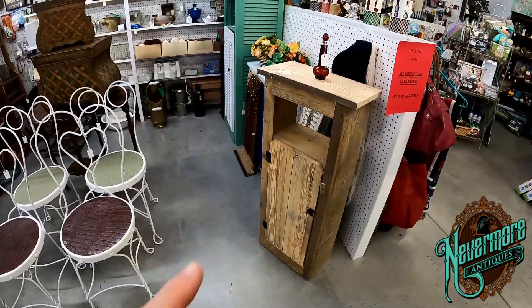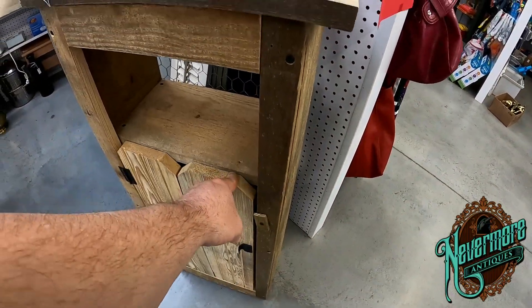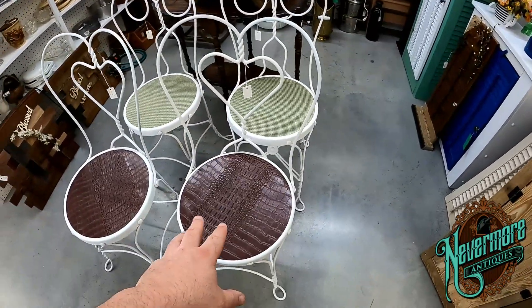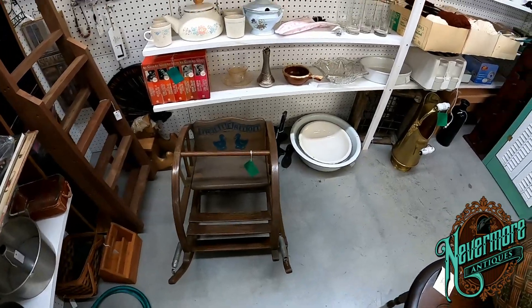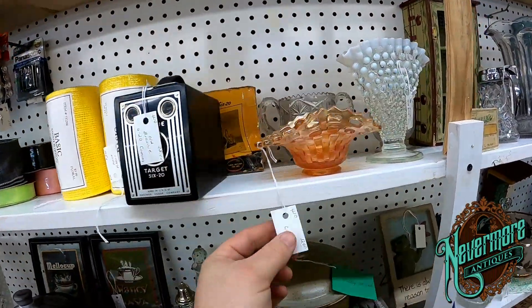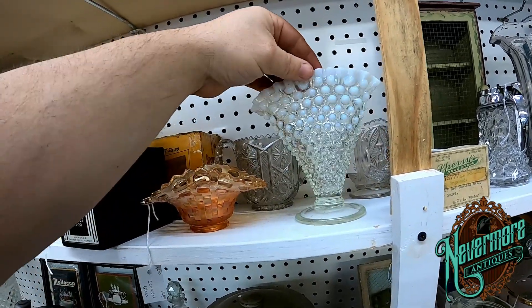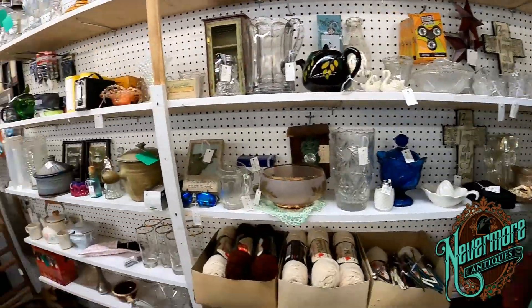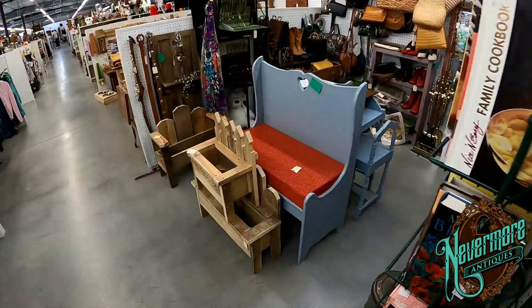This guy always brings in the coolest stuff. I love that little bar stand — a nice little piece you can put out on your patio. He's got these beautiful little ice cream parlor chairs — I love the ones with the twisted hearts. Here's a little teeter-tot baby bouncer; I've bought several of those. I love this camera for twenty-five bucks — that's nice. There's a beautiful little piece of carnival glass and some hobnail for nine fifty — freaking awesome. He's got lamps galore up here, and he normally has a bunch of furniture he's built himself, like these little planters.